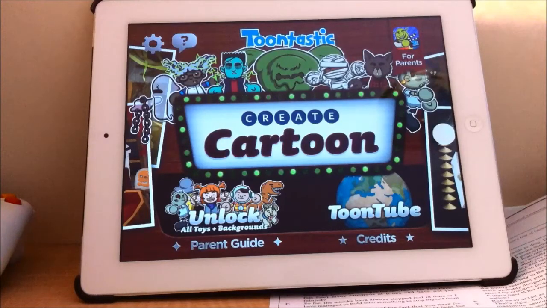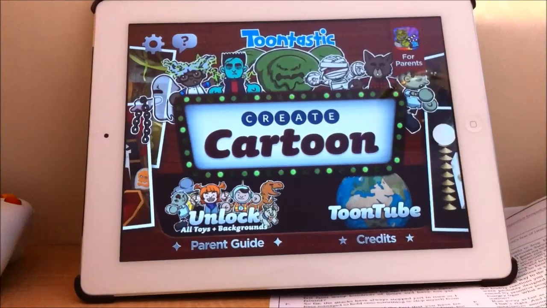You also record your own dialogue for each panel using the microphone. And when you finish, you can save your story, upload it to the internet, or play it back as a short cartoon. And the app makes use of verbal instructions rather than written ones to make usage of this app easier.